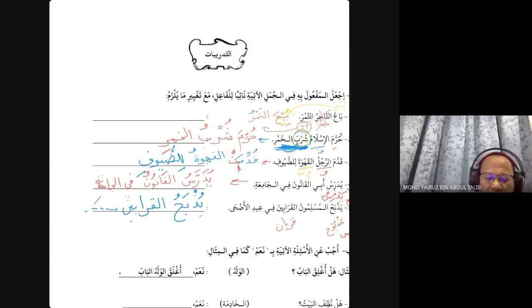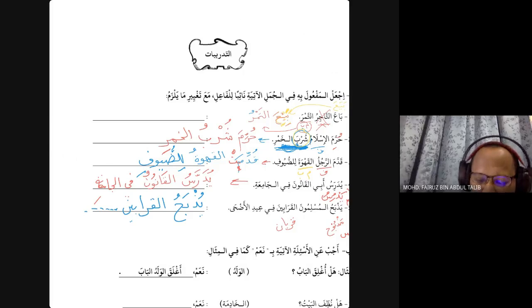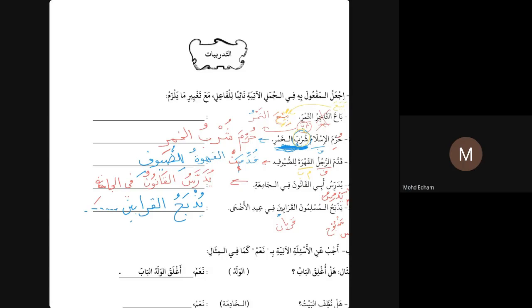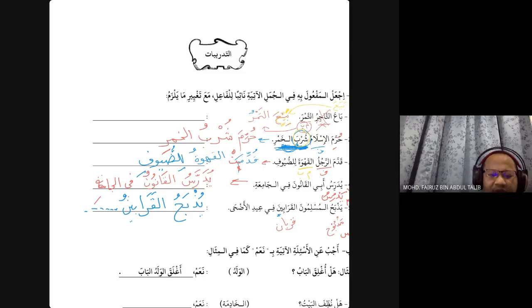Yuzbahu al-qarabin. Now we want to read this word qarabin. How do you read this word? Qarabina, qarabinu, or qarabini? Just to let you know that this nun has nothing to do with the nun in jama muzakkar salim, muslimuna or muslimina. It is the jama for this word qurban. It is jama taksir. It is not jama muzakkar or muannas salim. So how do you read this? Qarabin, naibul fa'il marfu', so qarabinu. Yuzbahul qarabinu. That is the first thing.